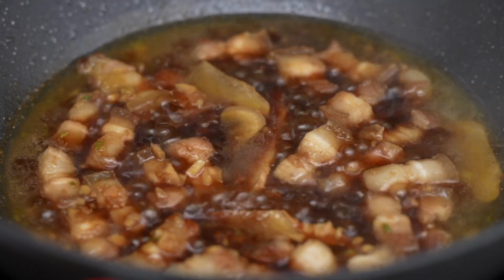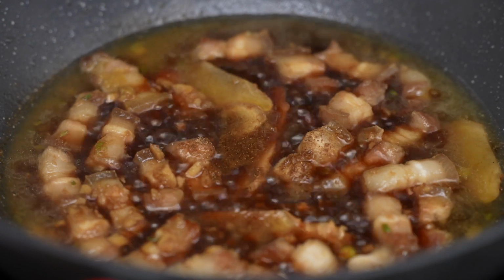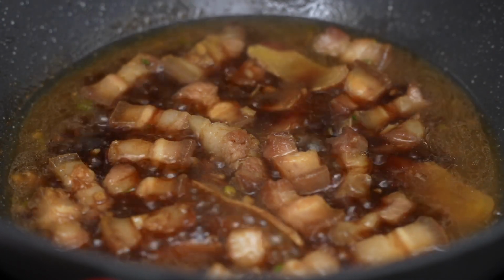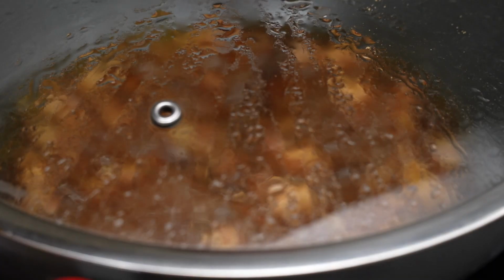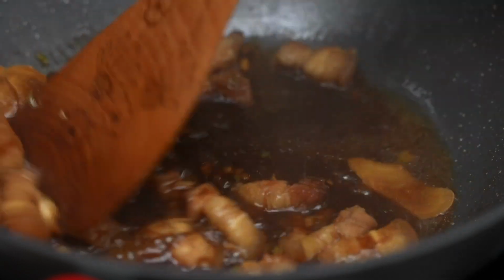As usual, Appa forgot to add my 13 spice powder, about 1/2 teaspoon. Let it continue to simmer. Alright, this is after approximately 8-9 minutes simmering. You can definitely see the broth has reduced.